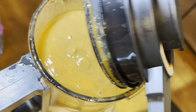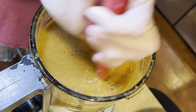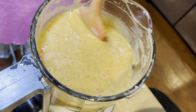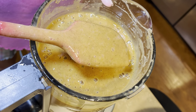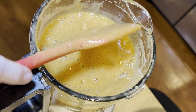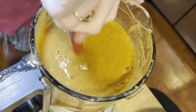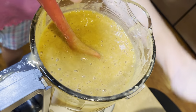Okay, see what we got here. You can't even see that handful of mint is even in it. And that's optional. I can't remember if I said that or not, that mint's optional. And then the skins, you just see a little bit of darker, I don't even know if you can see that. You can see just a little bit of the peachier colored flecks in it, and you might see a little bit of green flecks from the mint. But anyway, I'm going to give it a taste test, and if I think it tastes okay, then I'm going to pour it in my crock pot.